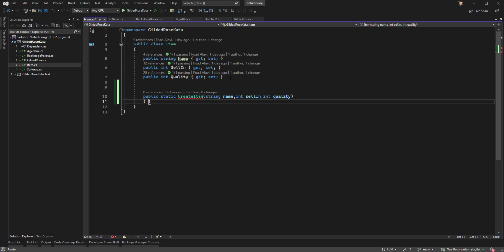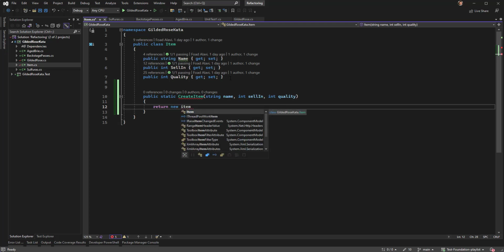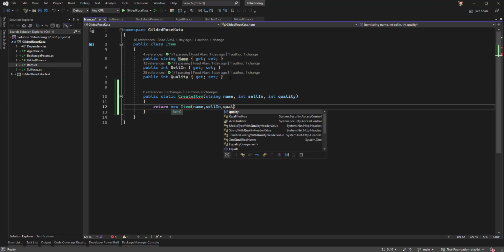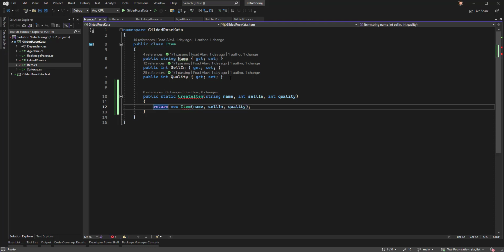And then, for example, return new item. And for the new item, I really want to pass name and selling and quality to the constructor. It is what I really like.